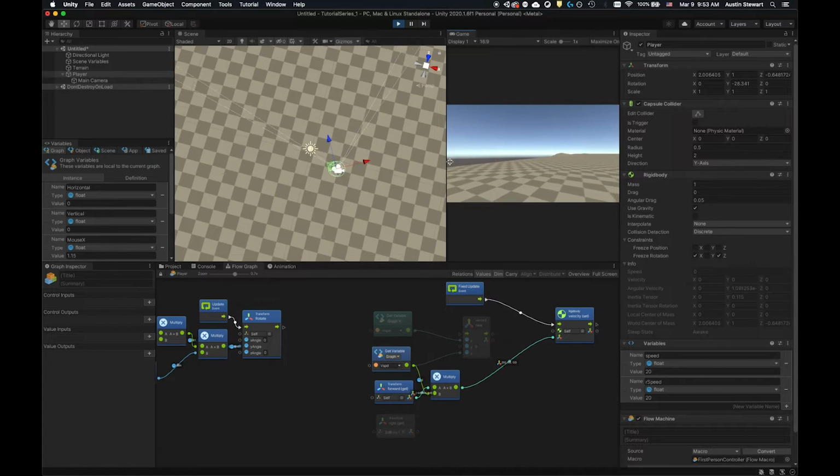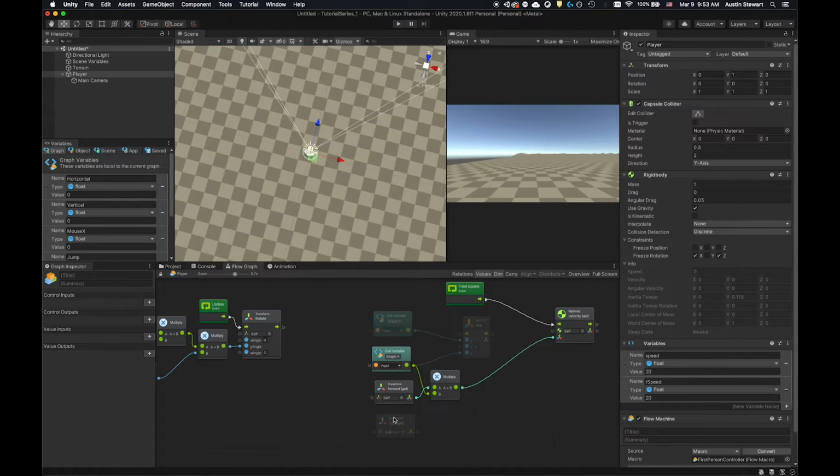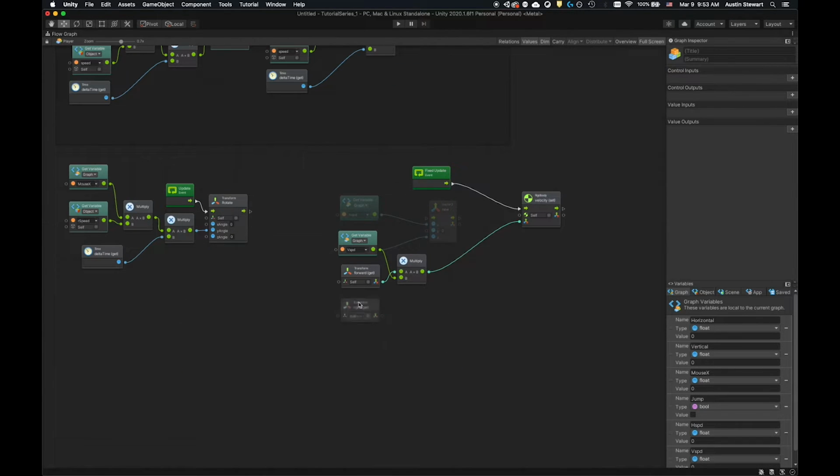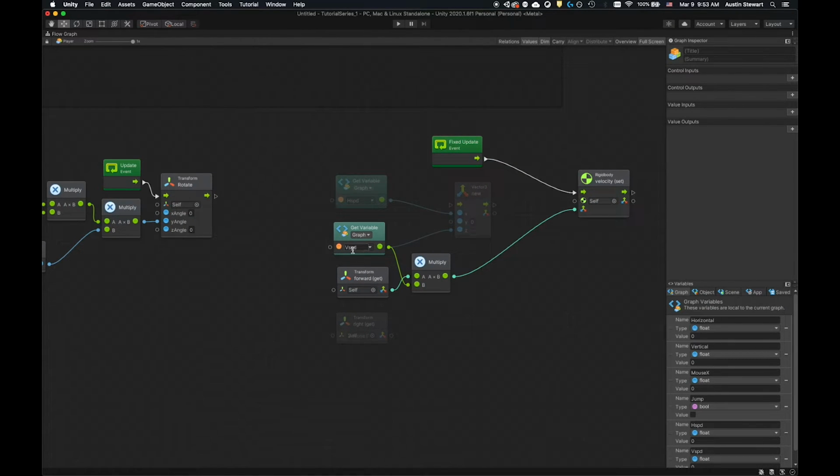Now, doing the strafing is a little trickier, right? Because we need to be able to say, whatever direction I'm pointing, I want this side-to-side motion to be there as well. So the first step is similar. Let's go ahead and stop this. The first step is going to be to take our transform right that we have down here. I'm going to double click, make this larger, and zoom all the way in so it's easier to see.